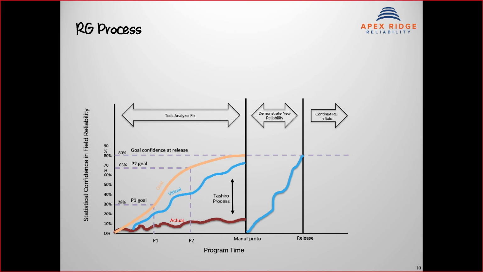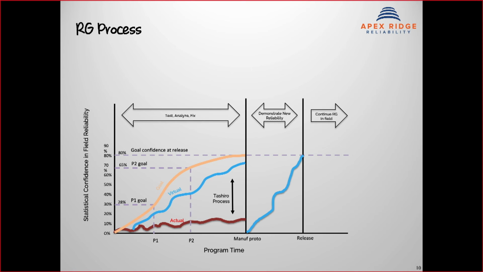So the actual is your actual data set. This is calculated using chi-square from the actual runtime that you're getting for your cumulative runtime for all your units and the actual failures that are occurring. As you can see, it doesn't grow very much because there's a lot of failures occurring as the product is slowly improving. And those historical failures hold down your average values.